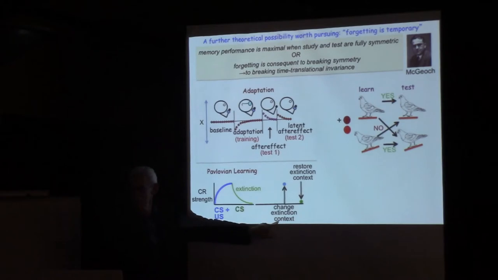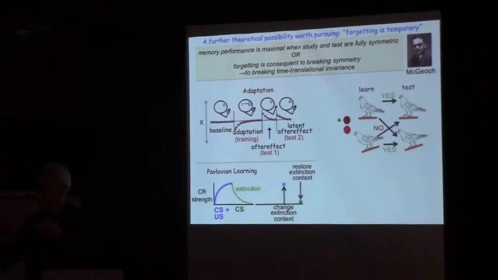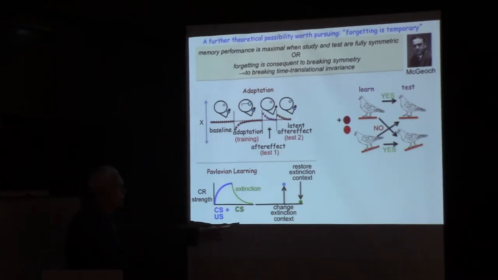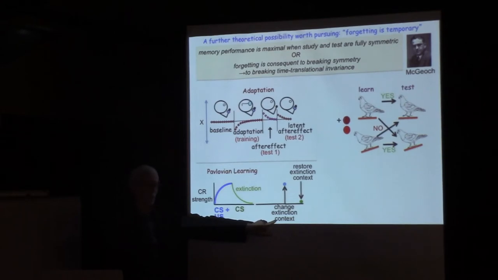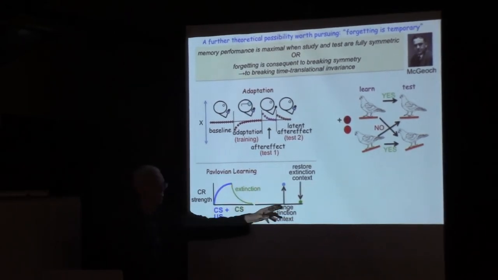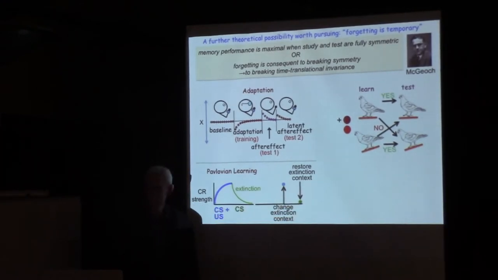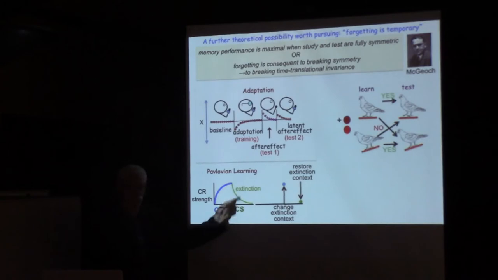Something Pavlov never did, bring the organism back in, but the context is different. So the same conditions of bell and whatever would follow it, the shock or what have you, same conditions, but in very different settings. And when you do that, the change gets rid of the extinction. Look, here now performance is back to normal. But if you just wait a little while and put things back in the previous circumstance, the green circumstance, then you're back where you were.